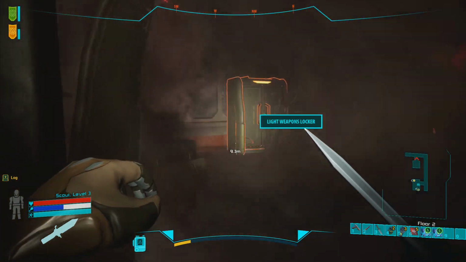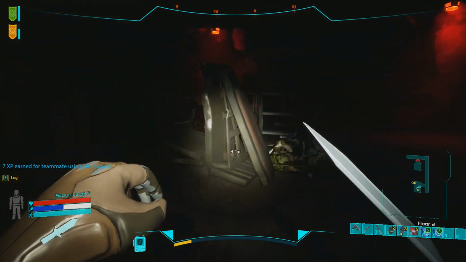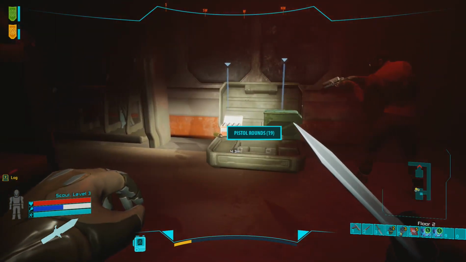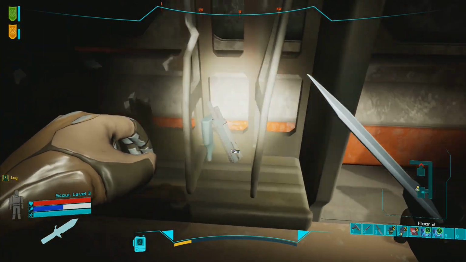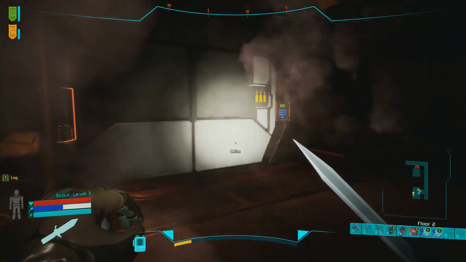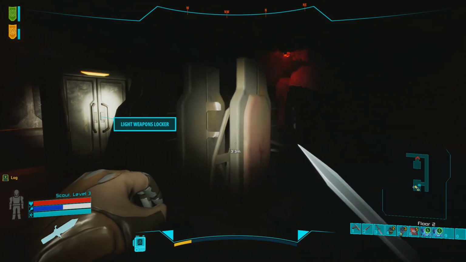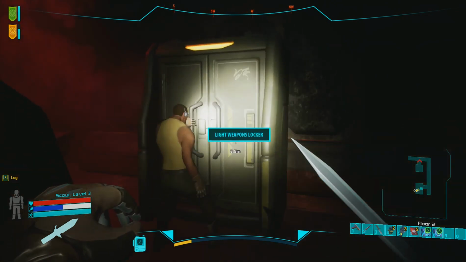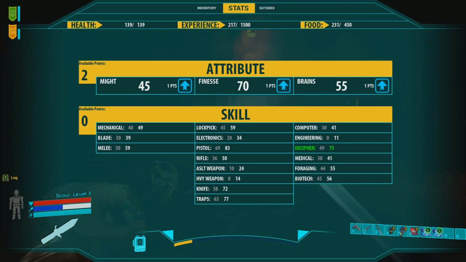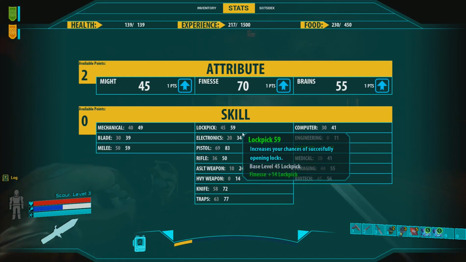Okay, let's see. Ammunition crate. 99% chance. Let's hope it works. Okay. Assault rifle and pistol ammo. How am I looking for pistol? I could use a little bit. And I'll take the assault because I've got more carrying capacity. There's a weapon locker. Yep. Now, let's see. This is a lockpick check, is it? No, it's mechanic. Please work. Yes, here we go. So we've got assault rifle, Fletcher rounds, and more pistol rounds.